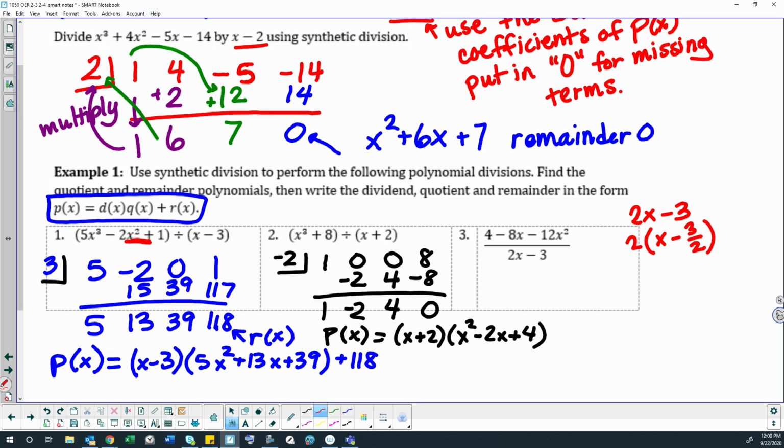So let's go ahead and put this in a better order. So we can use 3 halves for our synthetic division, right? And then I want these to be in order. So negative 12x squared minus 8x plus 4. Oh, when I do synthetic, I don't usually include those, huh? I kind of just feel like I need to rewrite the whole problem. Sorry.